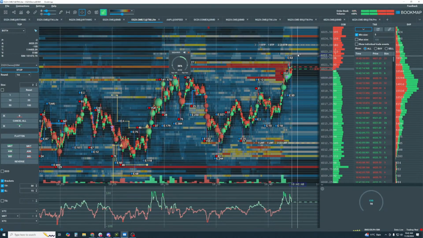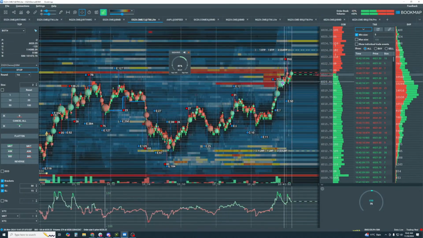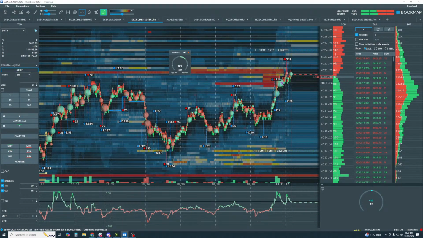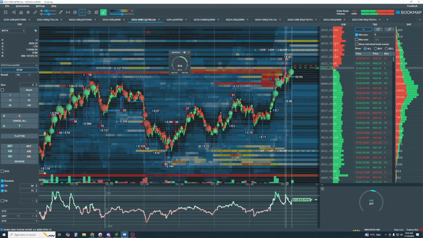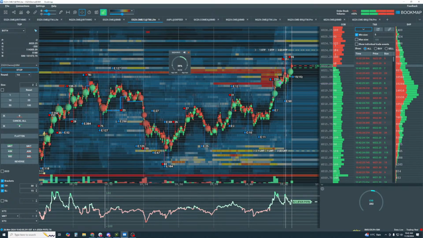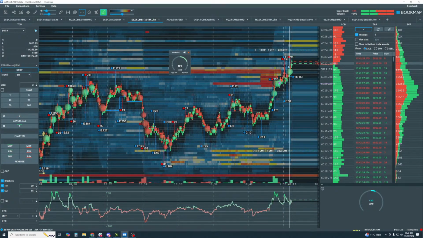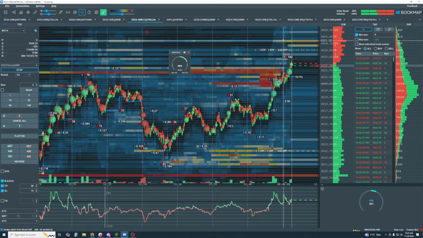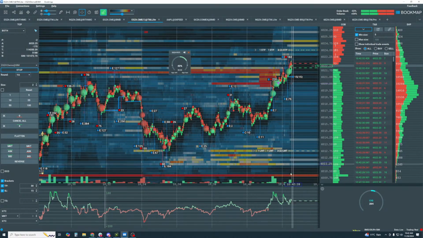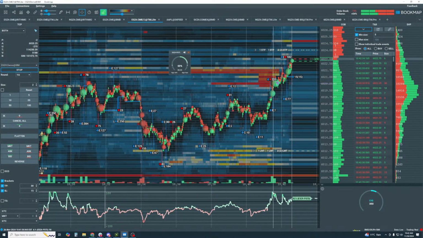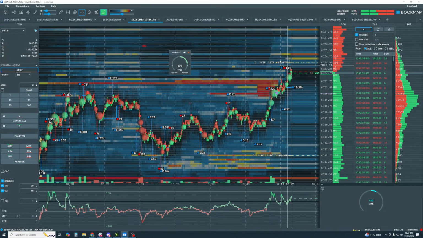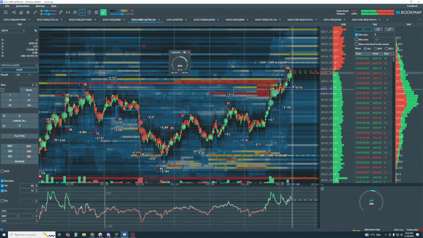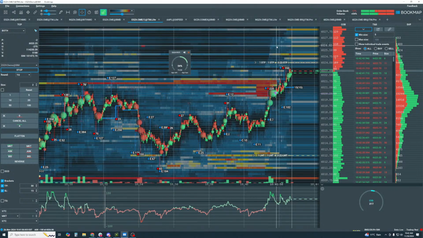Now, we took a shot at it, and you can even see another extreme reading here, and we're just about to get stopped out. Another extreme reading here, but it didn't go quite as high. Let's see if it exhausts out here, and then maybe we get our sellers coming back in.